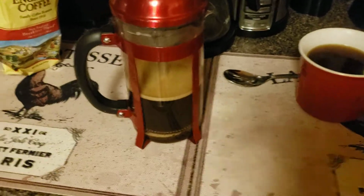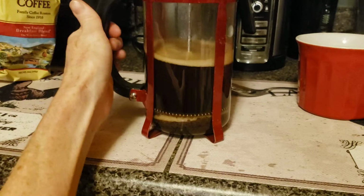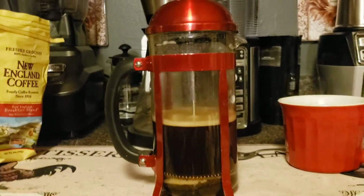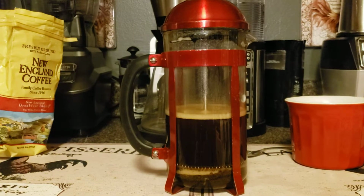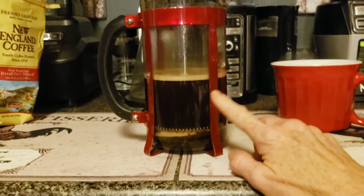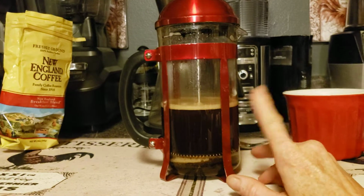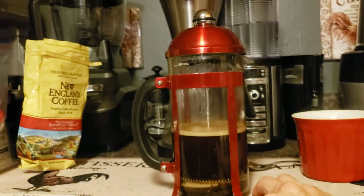So, do I recommend a French press? Absolutely. I use mine. Ouch. Should have grabbed it by the handle. Be careful because the glass is hot. I use mine a lot. I love it. It is absolutely worth buying. I don't remember how much I paid for this, but not much, to be honest with you. They have so many different French presses out there now, but this is quite a few years old.